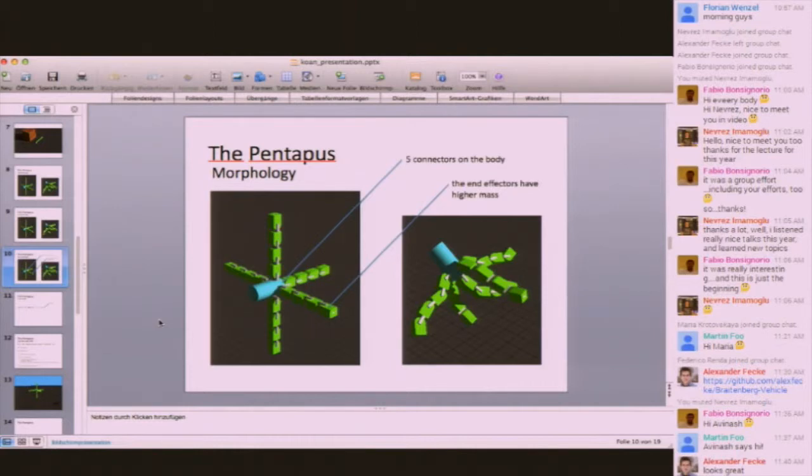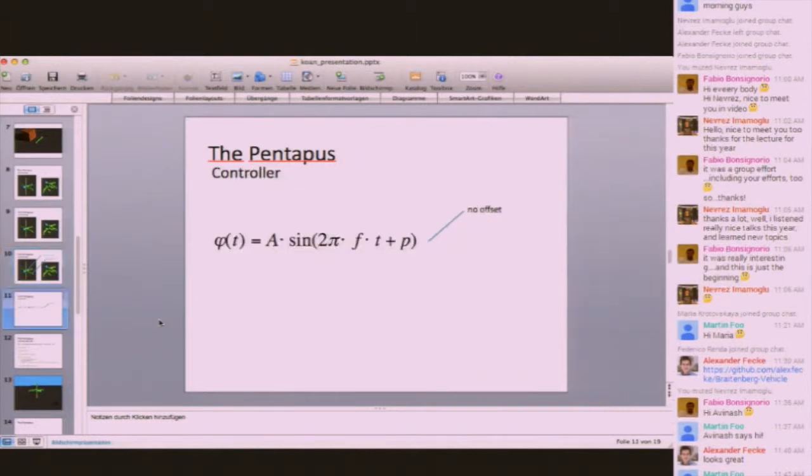So yeah, now again, what is a good controller for it? I use again this oscillator controller, but not with an offset, because in this environment the offset is not so practical, because you just have a range for the joints.